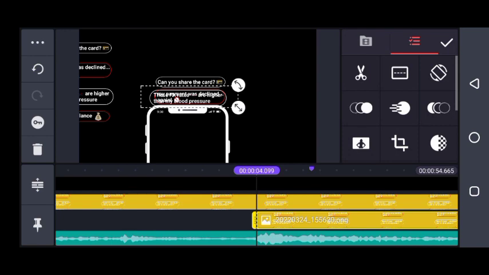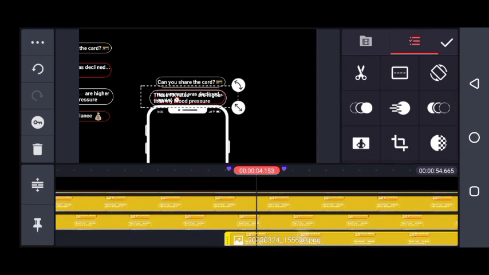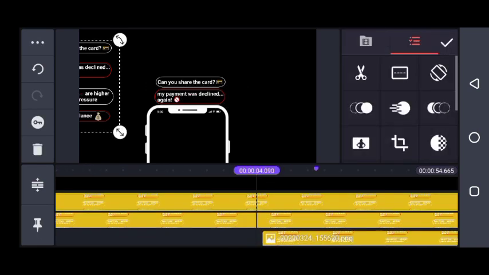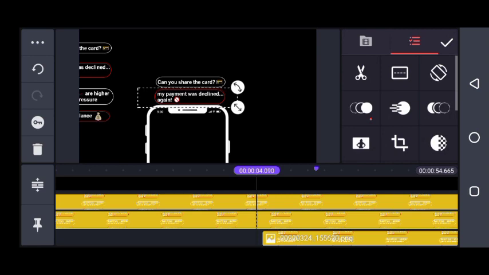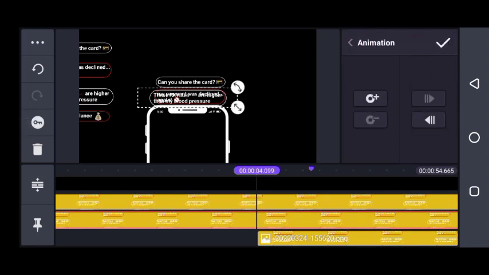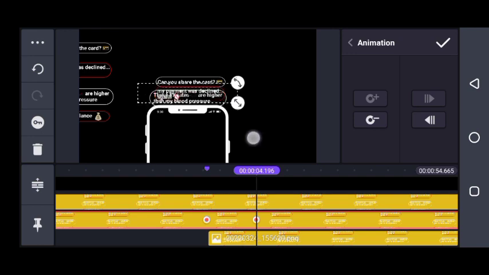So here we go. Now before we move, we have to work on this one too, just like that one. So at this place the keyframe, nice, then to this place, yes, so it moved up to the position of this one.